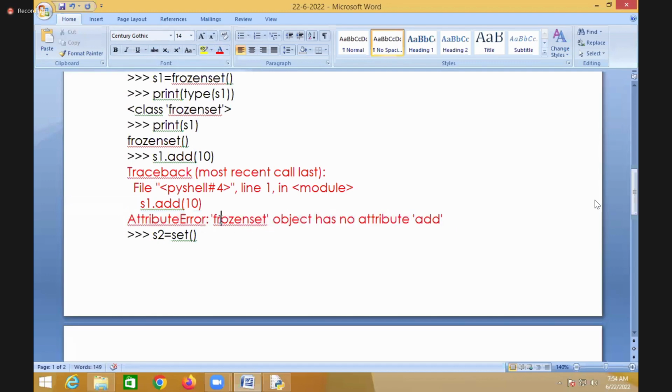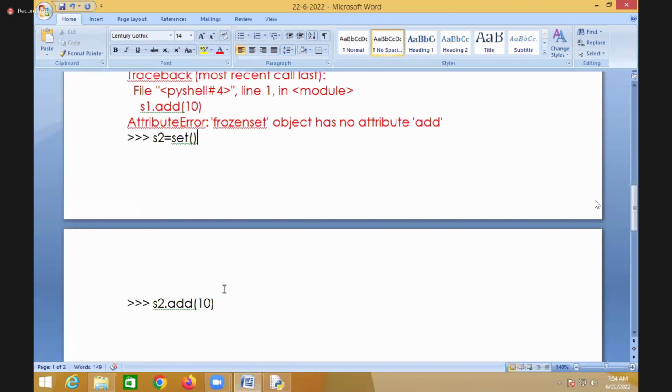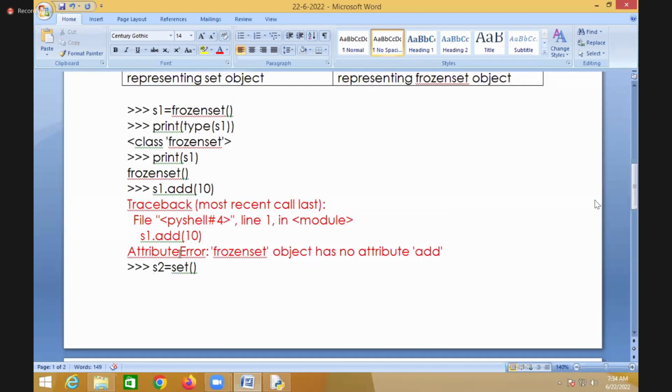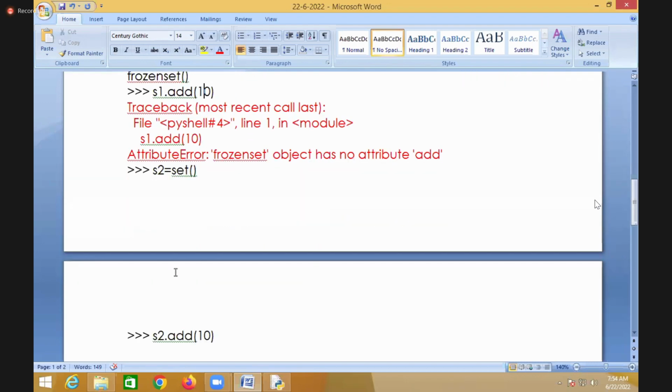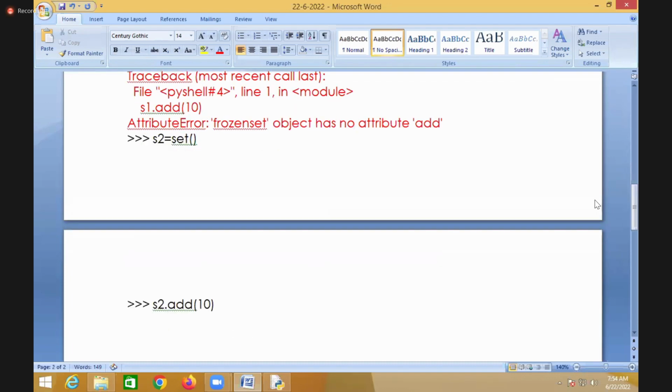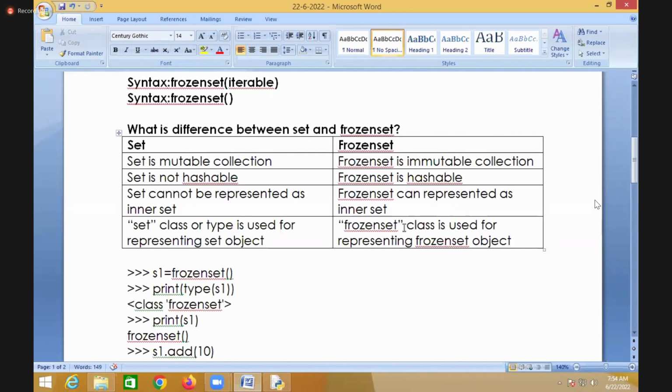Attribute error. Frozen set object has no attribute called add, right? You are trying to add using a method called add. S1 dot add 10 gives an error, but does S2 dot add give any error? No.